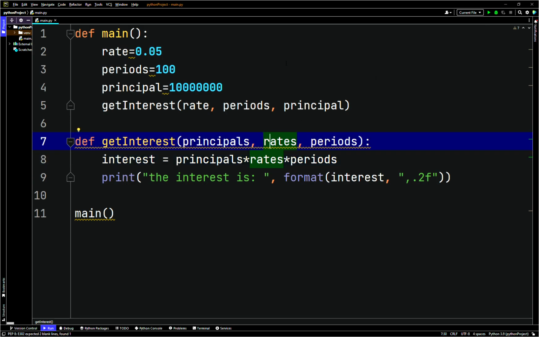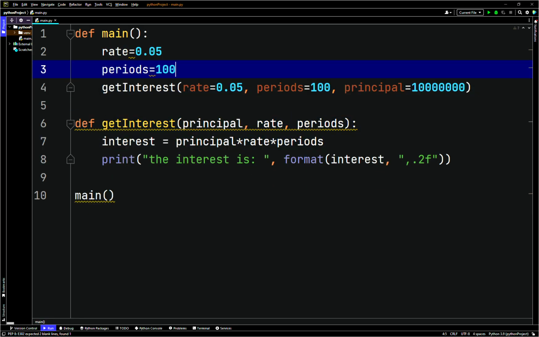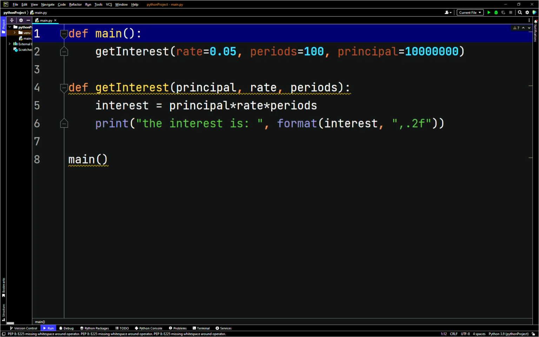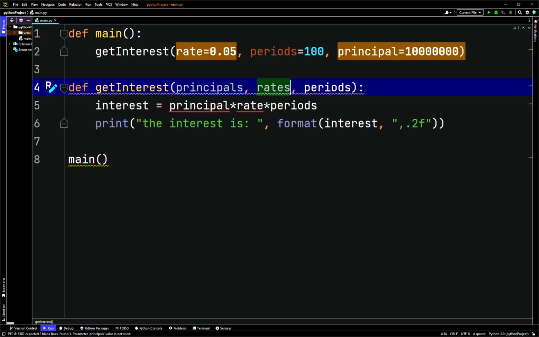But just to go back, could I have gone principles, rates, periods? Would that have worked? Principles, rates, periods. Rate. We have a rate, and then we have our periods, and then our principal. And here, I think it might actually work.